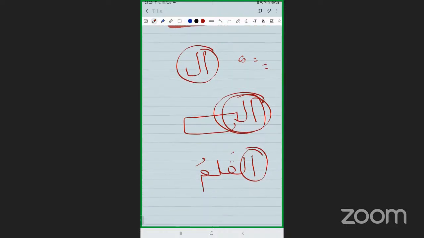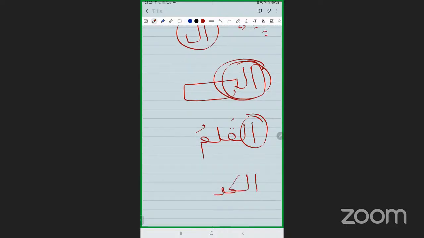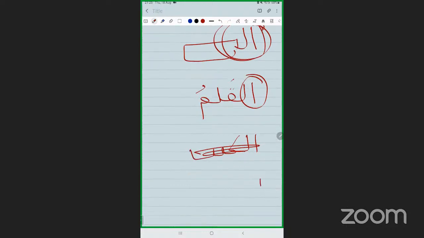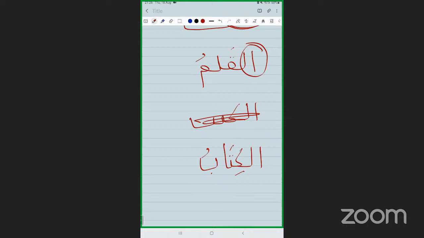Everybody, if I write al-kitabu, what is the proof that this is a noun? Can anybody help me? Please help me. What is the proof that this word written on your screen is a noun? Your answers will help me see how fast I am going or how slow I need to go. If you don't answer, that means my message is not getting across and I have to go slowly. If you answer me, this will give me confidence that you are learning, you are grasping something. So please help me. Al Kitab is a noun or not a noun?